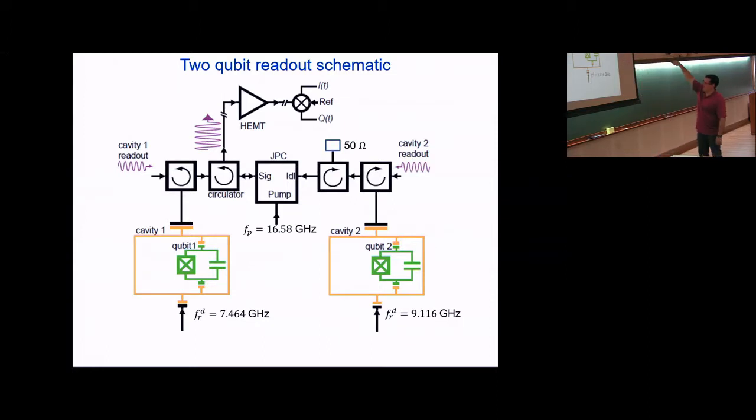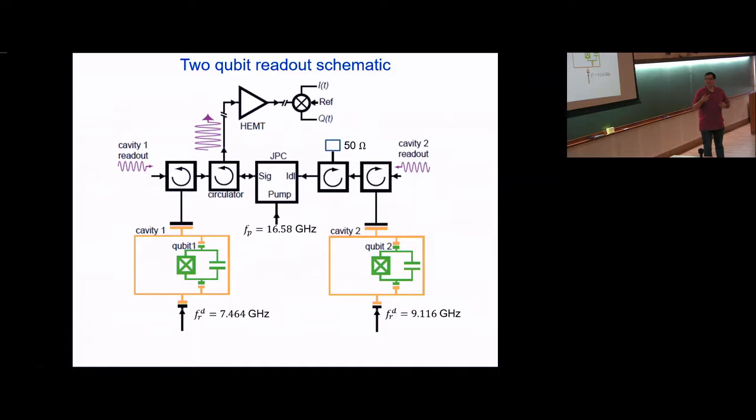All we're doing now is adding the second qubit on the right-hand side, which we're going to read out at the same time. If I were to read out just one or just the other, I would be right back where I started with the single qubit data that I've been showing you all along. The trick here is that I'm going to read these out together. One of the things I've indicated here that is a little confusing at first glance is that this cavity is at 7.5 gigahertz. This cavity is at 9 gigahertz. So I've got a 7.5 gigahertz coherent state and a 9 gigahertz coherent state. You really wouldn't expect them to interact if you put them on a beam splitter.